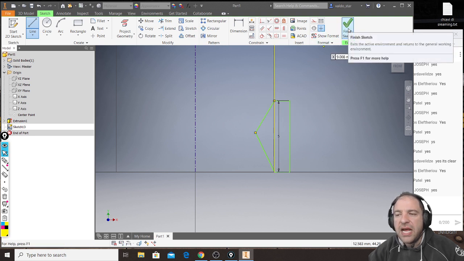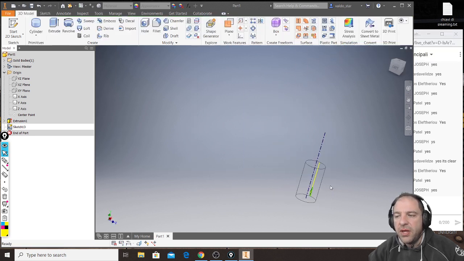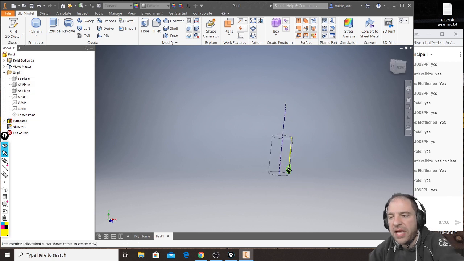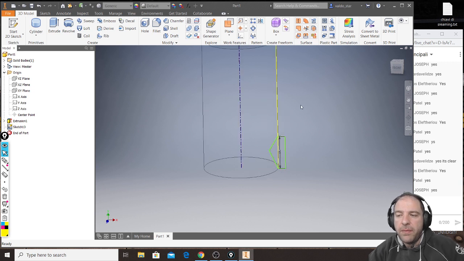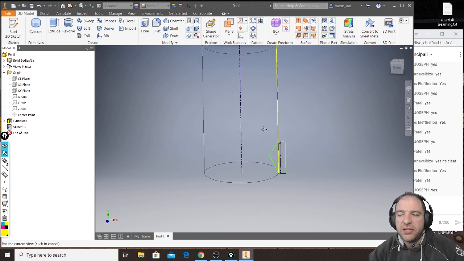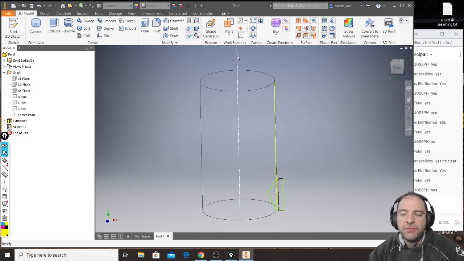Perfect. And I finished the sketch. So look what I have. I have a cylinder that I have created before. Then I have this closed section, and in the same sketch I have drawn these axes.